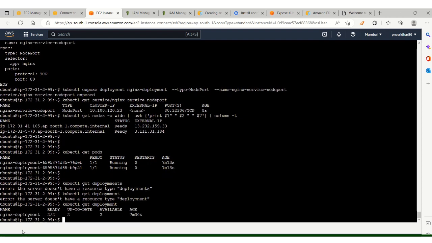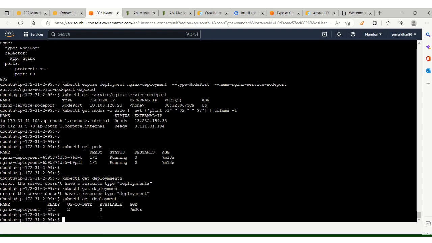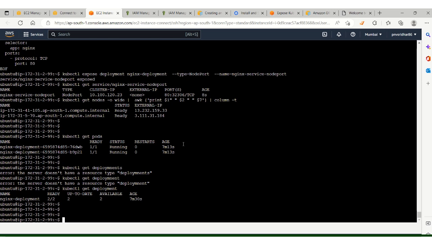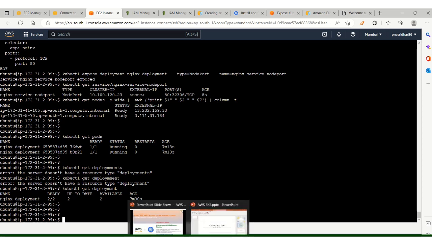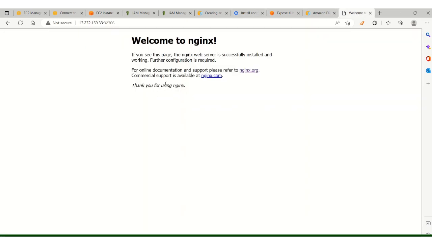So we have deployed 2 by 2. Two nodes we have deployed and both are running, both are available. If you want to describe, you can describe, you can check logs. And one more thing is, as I was describing, we have to bring our own HTML page and modify this page. How will we do that? Let's see that as an extra part.